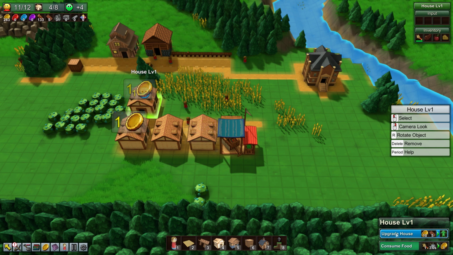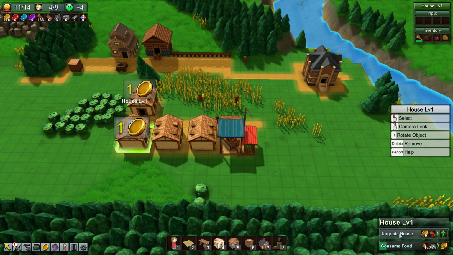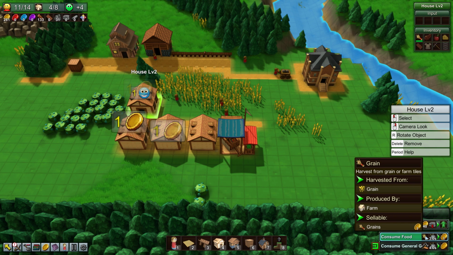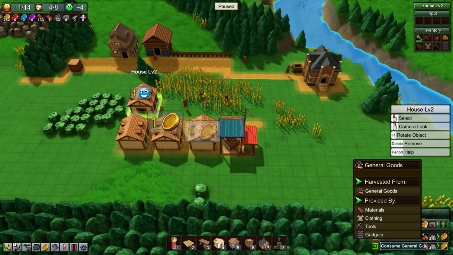But what we could do actually is upgrade the houses. Yeah, well, let's upgrade some houses. Sure. Well, we upgraded one house there, so that's fine. Yeah, nice. And actually, this provides a good point. You can see the different types of food that we can provide to these houses in order to get them to consume food. Now we can also get them to consume general goods, which, as I hinted at, are produced in the general store.